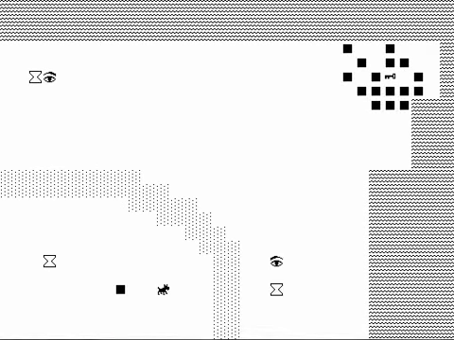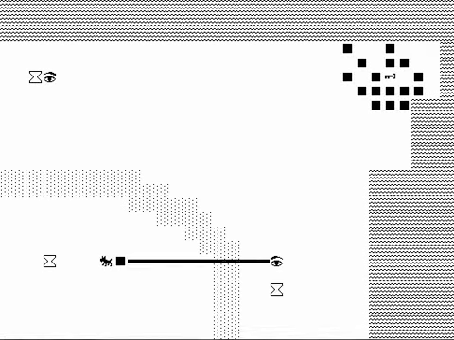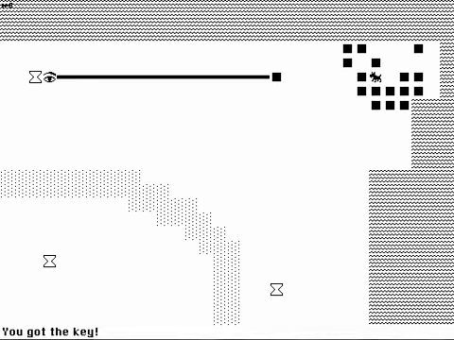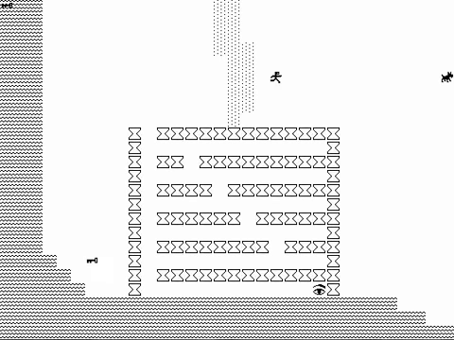So you'll probably notice this if you play, but if you walk in front of these eyeballs, they'll shoot you with a beam and you die. So press R to restart. But you can get around them by using blocks to block the path, and you can run them over with the blocks also. There's a key here, so let's just push some blocks out of the way. Get that. And I think there's another key down here.